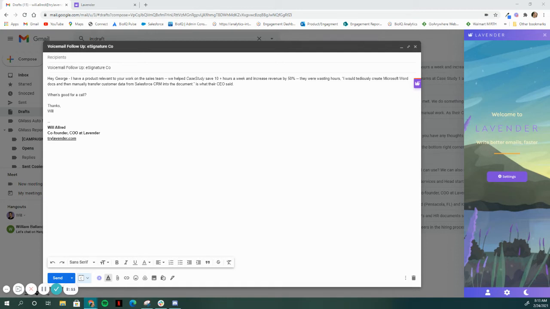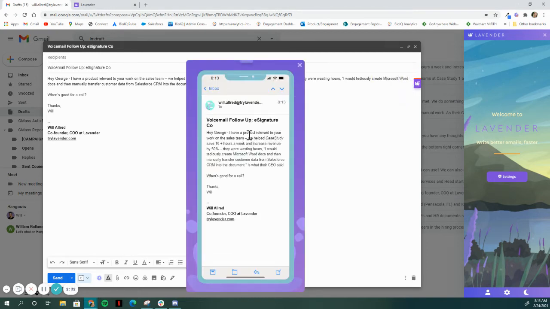So let's start with the obvious, which is mobile formatting. This is a cold email. That initial open, that initial impression is 8 times more likely to happen via a mobile phone. And so while this email is short, 50 words, it's not optimized for a phone. So let's take a look. I'll show you. I'm going to pull it up on a mobile preview here, and you can see immediately those 50 words quickly turn into a big wall of text.